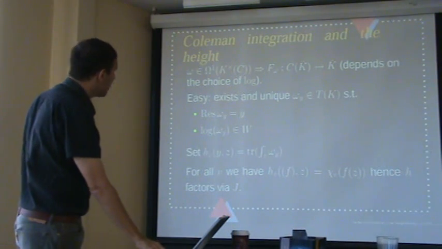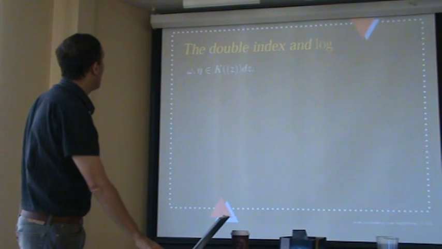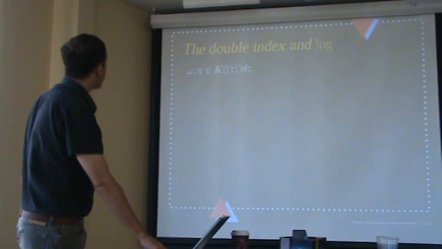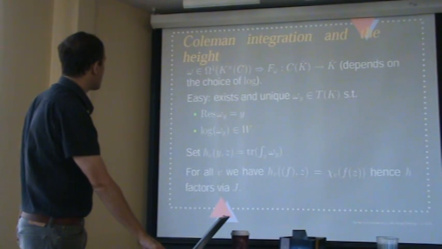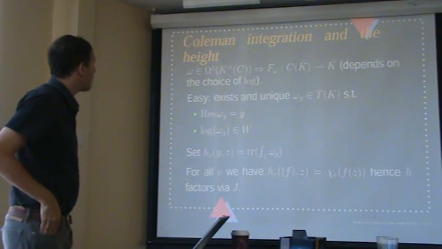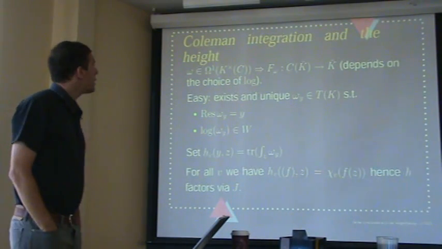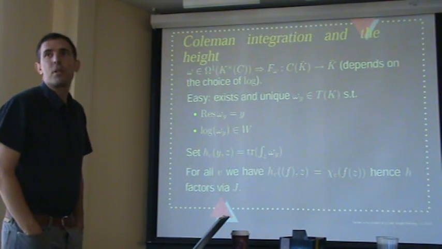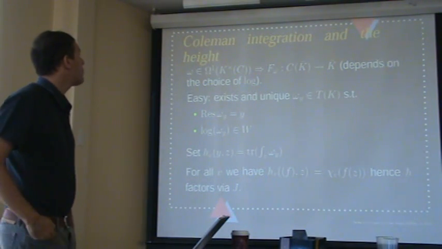So that's why the global thing actually factors by the Jacobian. Okay, now maybe I should go back. Now you see that this sort of definition has two components. The first component is this logarithm, and the second component is the Coleman integration. Now, Coleman integration, at least under some conditions, we know how to do.